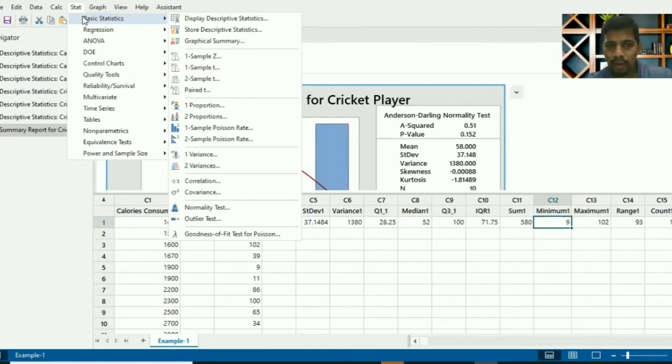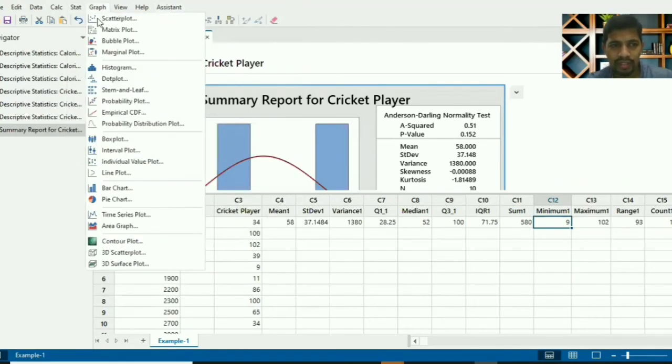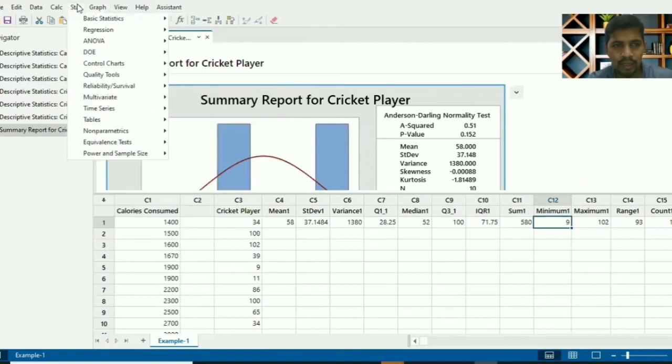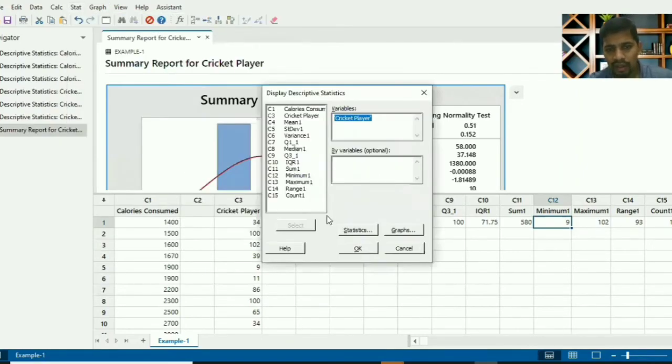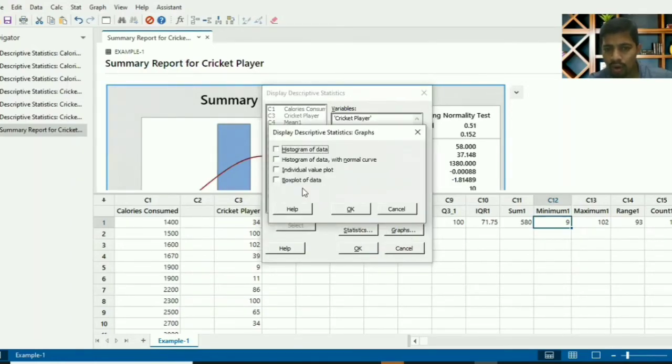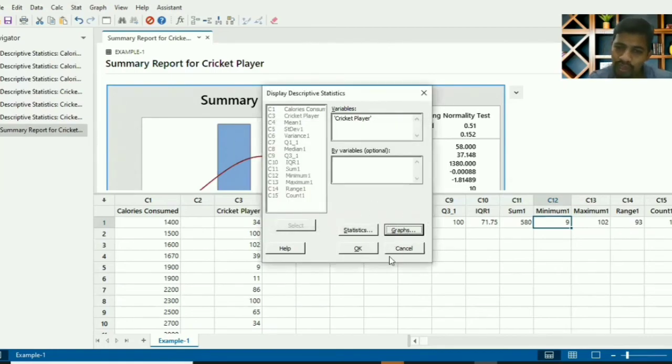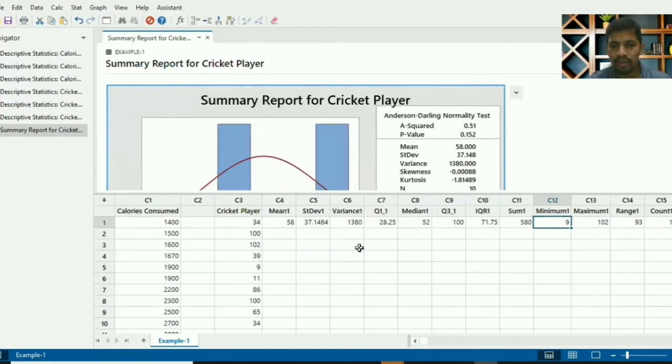So before we wrap up, I would like to show one more thing. For example, if you go to statistics, you will have both the things. Like statistics, you will also have a graph. These four options will come up: histogram of data, just a histogram, bar chart, and histogram of data with a normal curve, which is a bell curve, individual value plot, and box plot. Let's say I wanted to opt for the bell curve and box plot, right? You can also do it with the help of box plot as well.